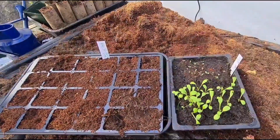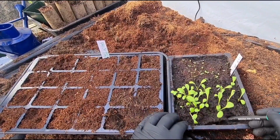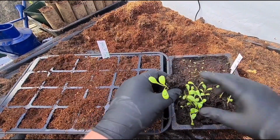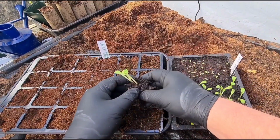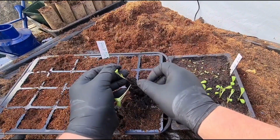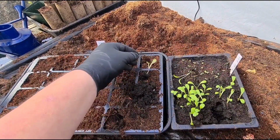Just get my little dibber. You can use anything like this, a pen, a little knife. Just gently lift them out like so. And all you need to do then is just separate them. Get them by the leaves there. You don't want to damage any of the true leaves.